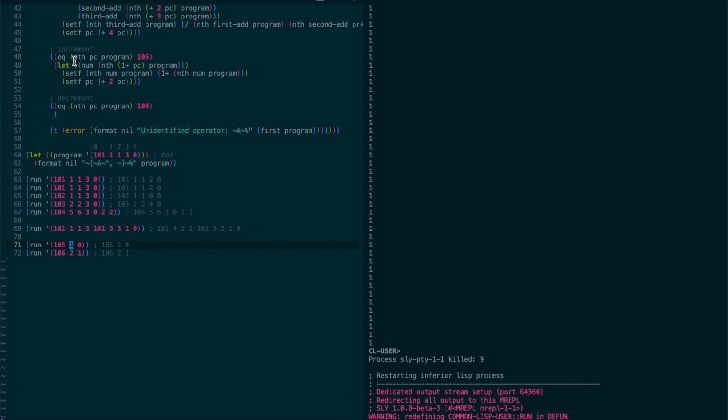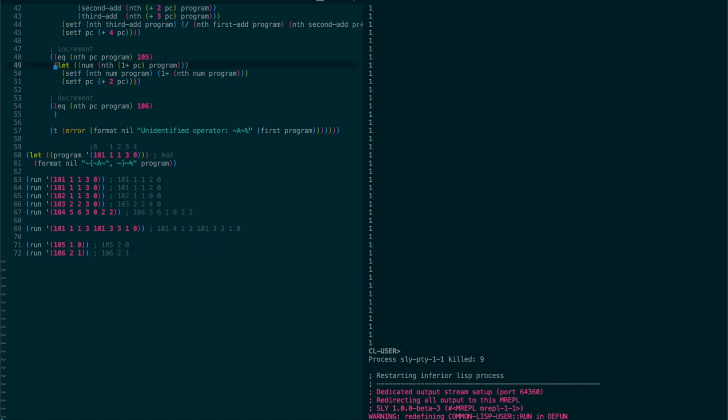So we test to see if our program counter is 105, and if so, we get the number by getting the next argument in the list, which is this. Then we use setf to get the nth of the number of the program, so we look up the address here, which happens to be 1, and then we increment whatever that is by 1, and then we move the program counter on.